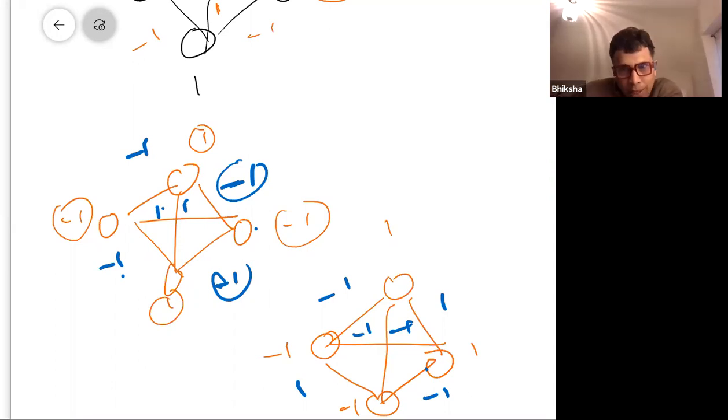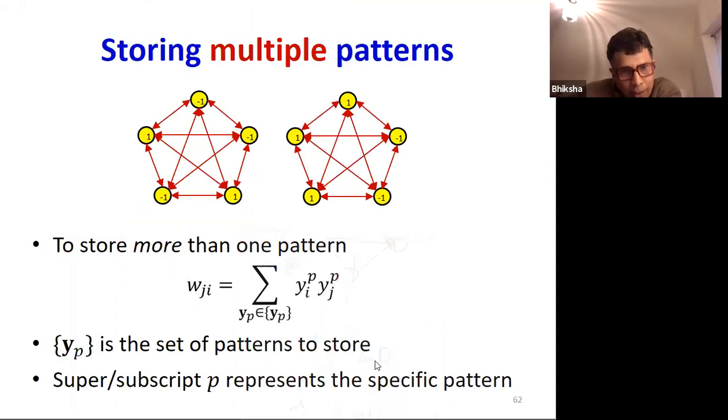And if you use the Hebbian learning rule to do so, what would be the problem in trying to average the weights in this manner? Does anybody want to guess? Jean-Baptiste? You might get 0, but 0 is not necessarily a problem, right? The problem is that the weights that are good for one pattern may not be good for the other pattern, right? So it's going to go into bad places.